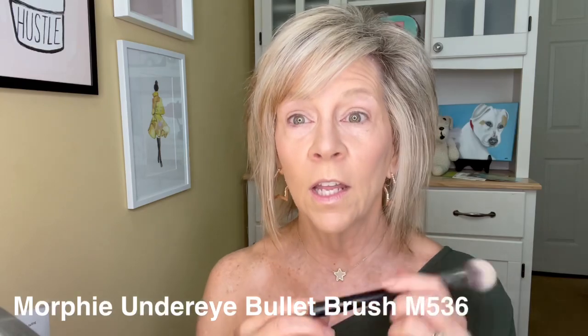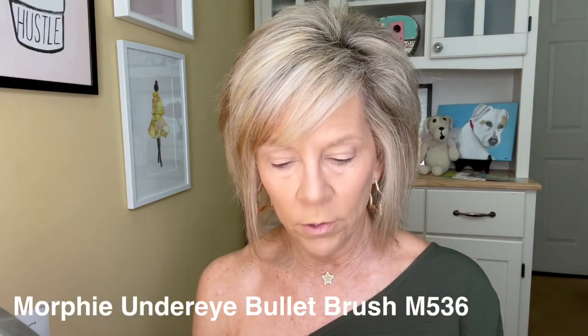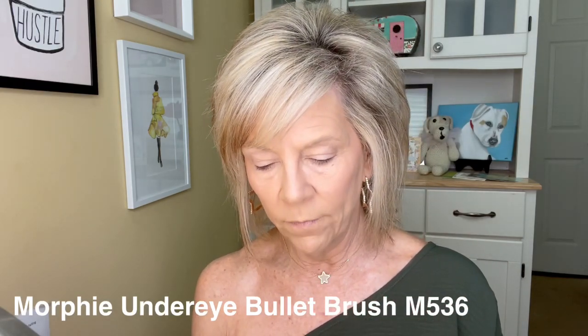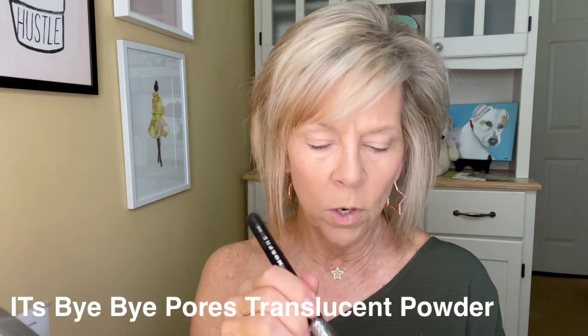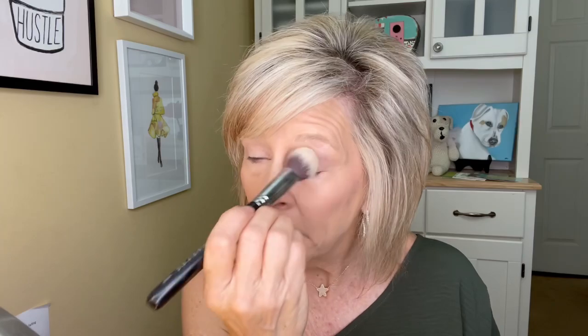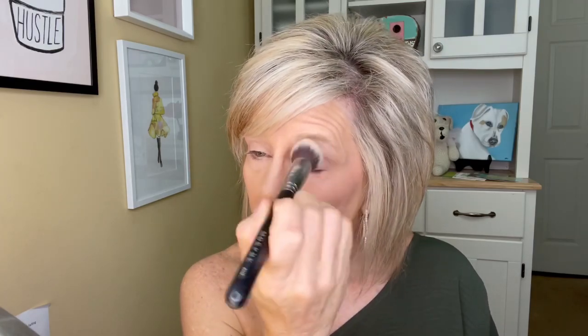And then what you want to do is grab a wonderful brush. I love using this Morphe brush here. This is an under eye bullet brush by Morphe. It's an M536. Really a cool brush. And I'm going to take today, this is my It's by Pores powder, and we'll just lightly kind of touch it and set that tackiness. You know, it does have a little tackiness.